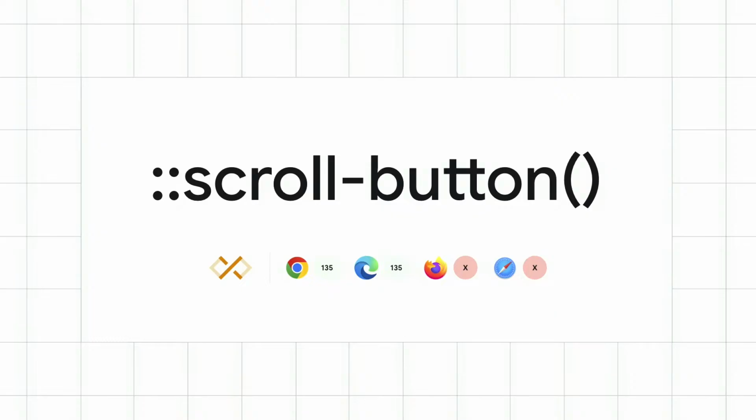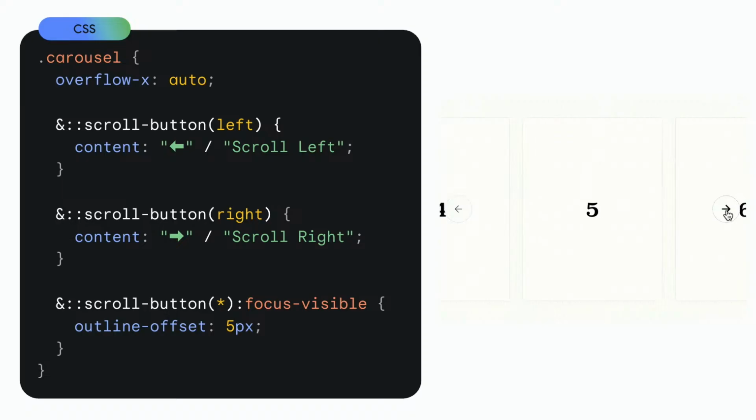Now that we have our scroller set up, let's start with our first scroll navigation affordance, and that is previous and next buttons. The new scroll-button pseudo element makes this easy for you, but it doesn't just provide an entry point to style a button. It also tells the browser to generate connected, stateful button elements for navigating this scroll container, including a disabled state when you can't scroll anymore in a given direction, like you can see here at the start. That's the real magic with CSS scroll buttons. The browser automatically gives these buttons the correct ARIA role, puts them in the tab order, and disables them at the start or the end, so you don't need to write any scripting to do all of this.